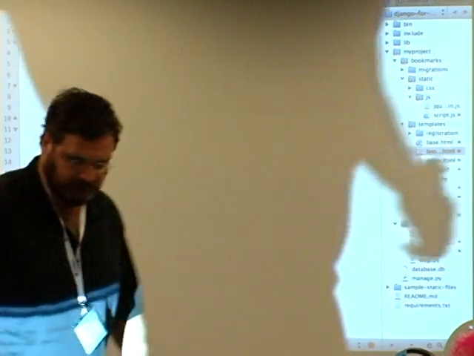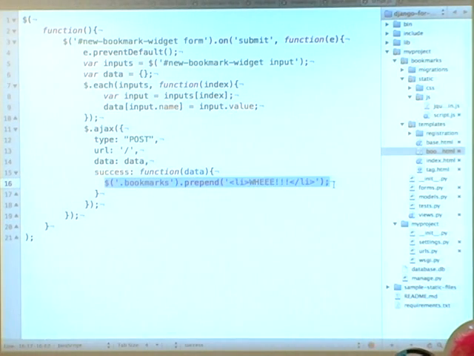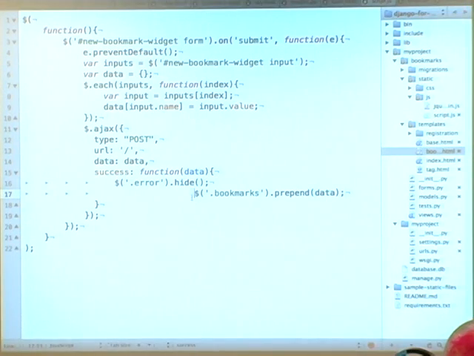So finally, if we edit this, instead of that nonsense, if there were any errors, we would hide them. That might come up later. But more importantly, this data that we got back, this giant chunk of HTML, we're going to prepend to bookmarks.